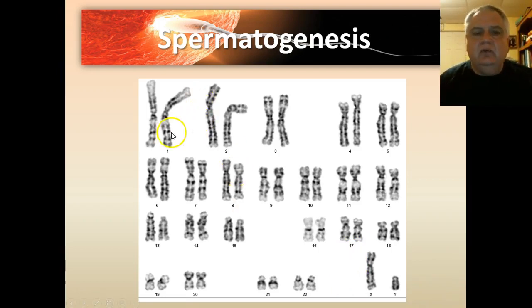Okay, so what's going to happen is in the formation of gametes, the reason why I throw this up is that the chromosome number is going to be reduced by half. So a gamete would only receive one of the two chromosomes in each pair under normal conditions.